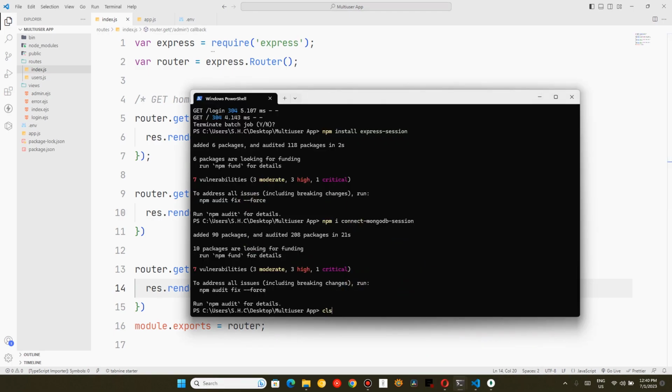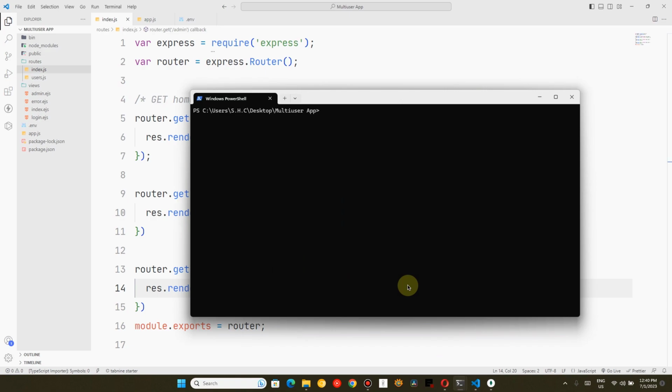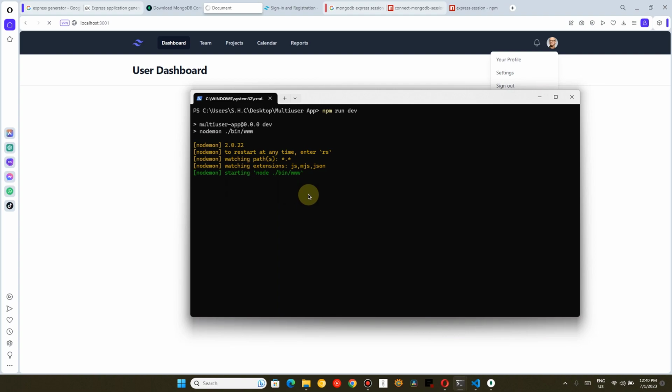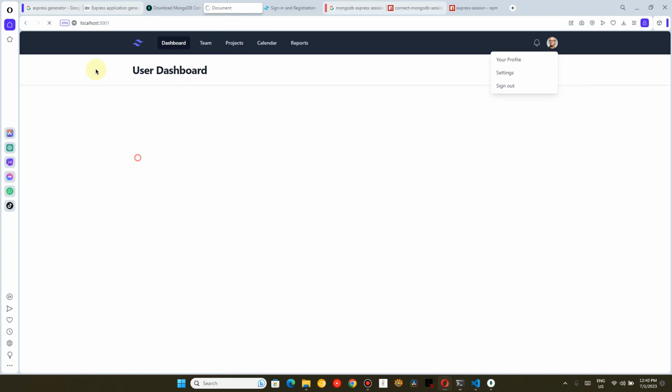Okay, back in this Express window, we can clear out everything and then run our Express.js application again. So we can say npm run dev. When we hit npm run dev, that should try making a connection to our database. And if everything works well, when we visit our document and refresh, and we see no errors, that simply means it's working. As you can see, this side is still loading for some reason. But if that loads and doesn't give any error, it means that we are good to go.